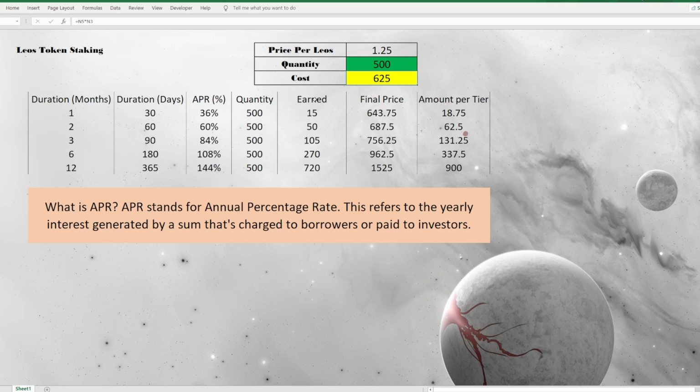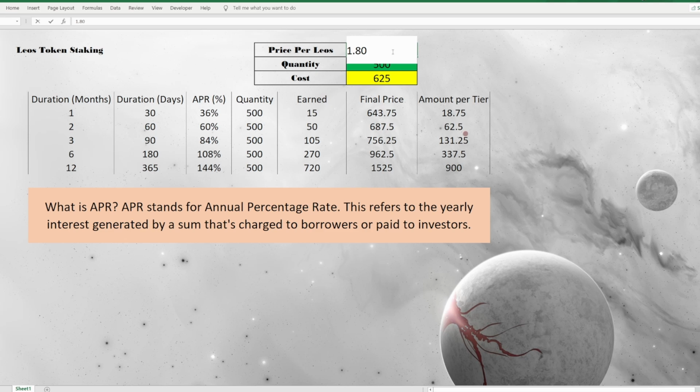Okay, so let's just use this number, and at 500 quantity, as you can see, at the end of the year you're going to be at $1,525, which will profit you $900. Now let's say this price goes up. It's at $1.25 now, and a year from now I'm projecting it goes up to the all-time high. I think it was around $1.80. I don't know if it was a few cents above or below, but we're going to go with a solid $1.80, back to the all-time high.